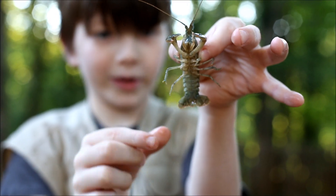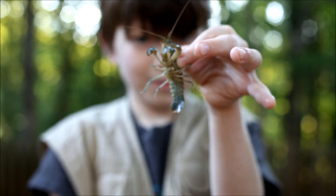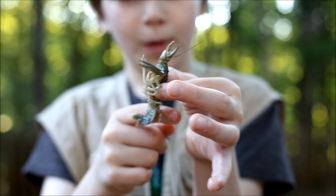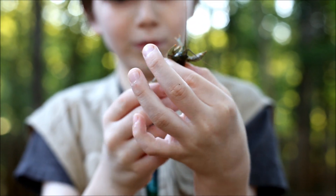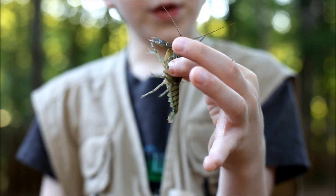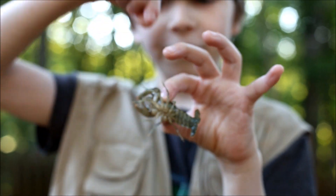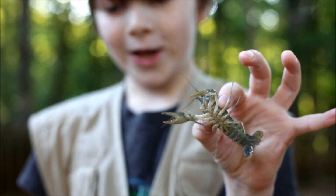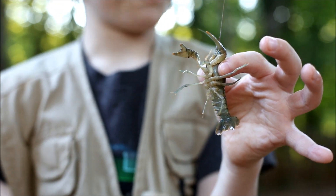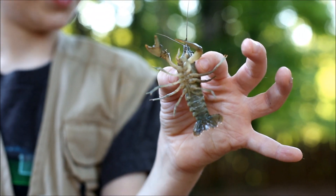Look at how the tail fan can spread out like that and then compact back in - that's really cool. Now most of the body segments are back here in the tail. This is most likely a full-grown male; the females do get a bit smaller. If their claw gets ripped off in a fight or by a predator, they can actually regrow it. I'll show you a picture of one we caught that had a damaged claw.